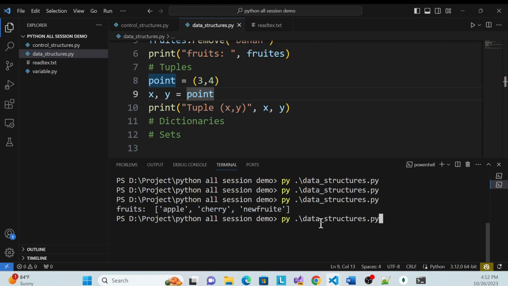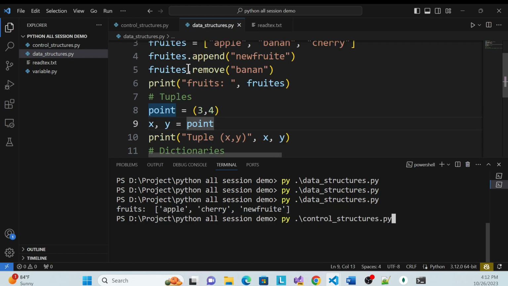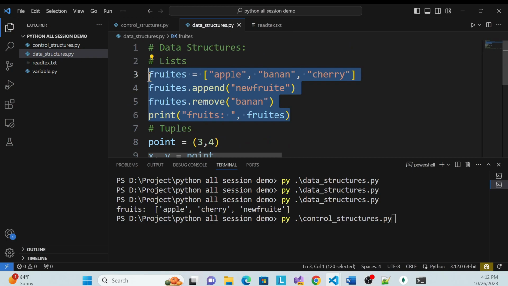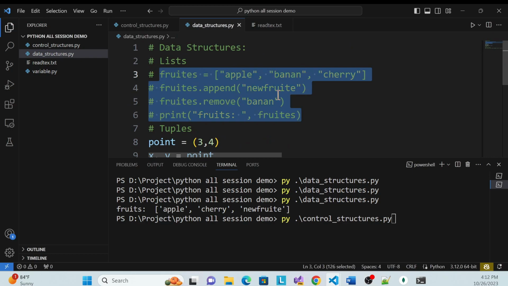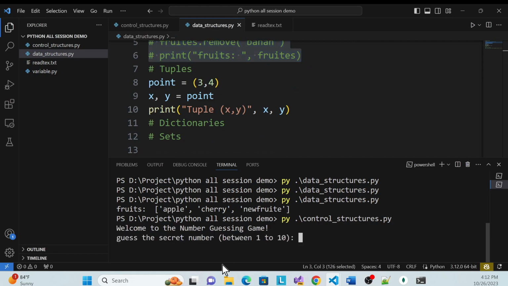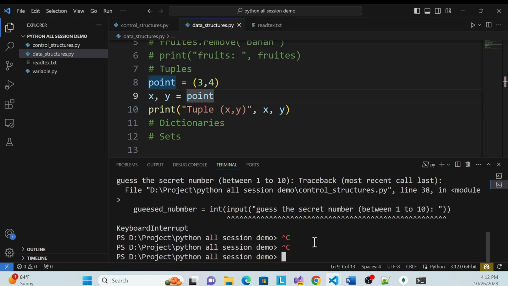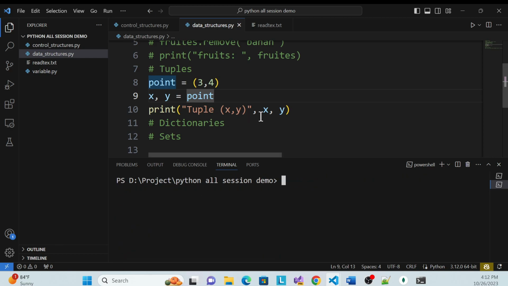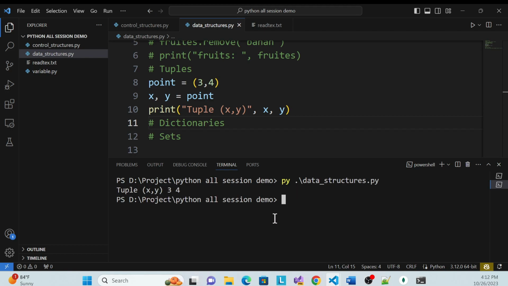Let me run and see. Let me comment out this list one so that I can see only the output for this tuple. I'm hitting the wrong one, so let me press Ctrl+C and call the data structure, I called another one.